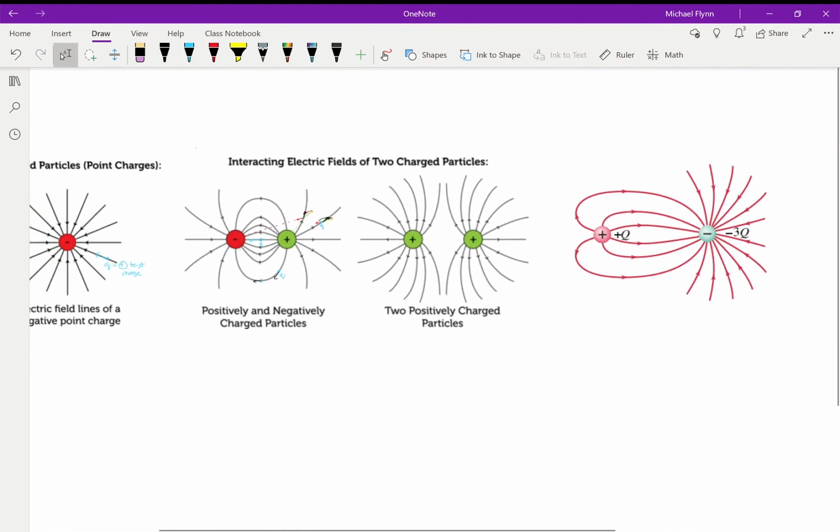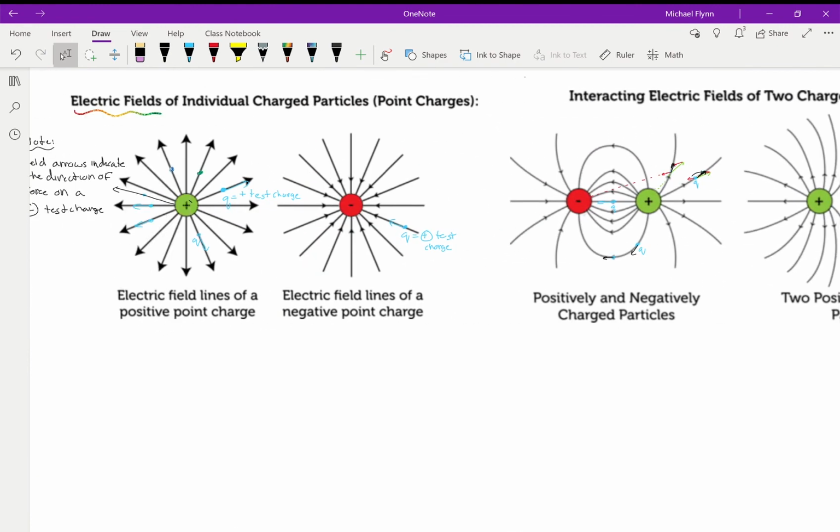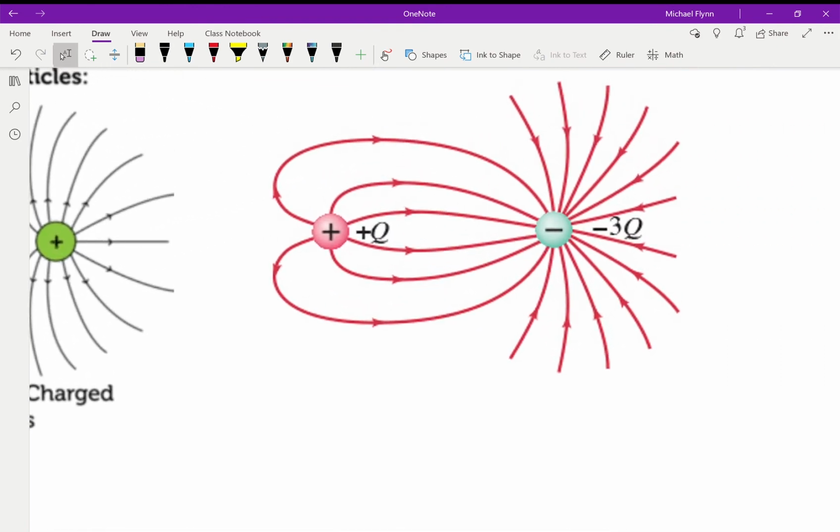I wanted to show you that these fields are symmetrical. They have symmetry in them because the charges are equally sized. If you happen to have charges that are not equally sized, like here we have a positive charge Q and a negative charge which is 3 times bigger, well, we see the negative one has a higher concentration of arrows around it. That's a way of showing that the field is stronger there. But this one does not have the symmetry that the other diagrams have because the charges are not symmetrical. They're not just Q and Q.